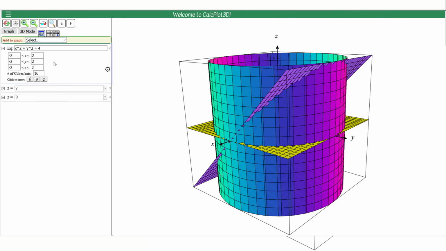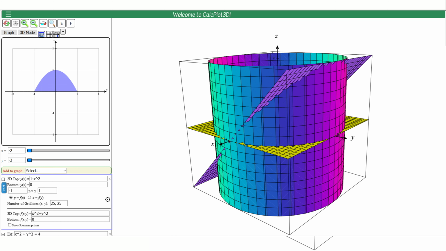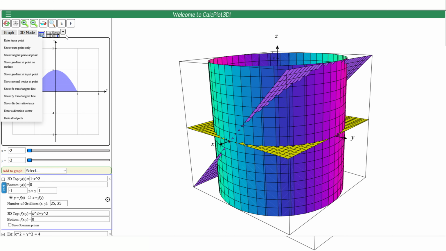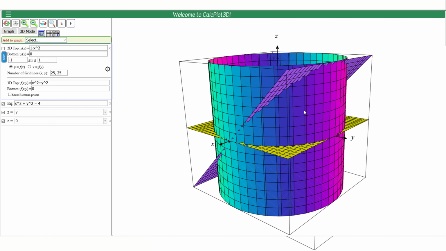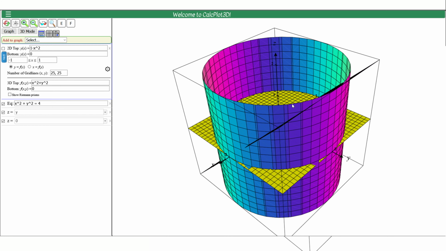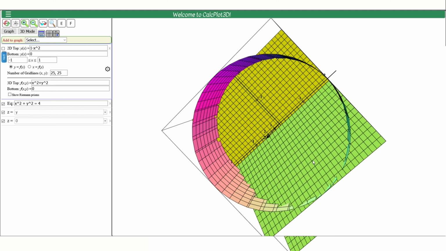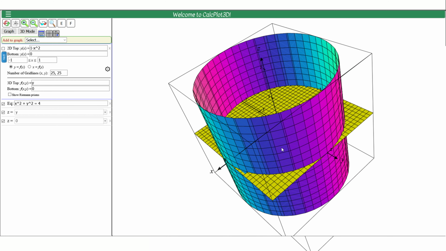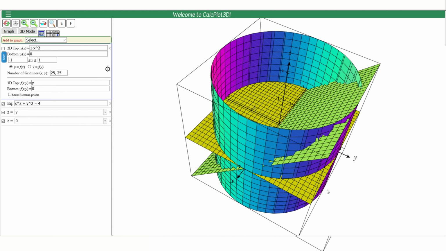This is where I typed in everything, but we can also add to this a region. A region is what CalcPlot3D enables us to section off a three-dimensional region. For the region, we know that the bottom is f of x, y, which is z. We know z equals 0 is the bottom. We know the top of the region would actually be this plane, z equals y, so we'll just make that y.